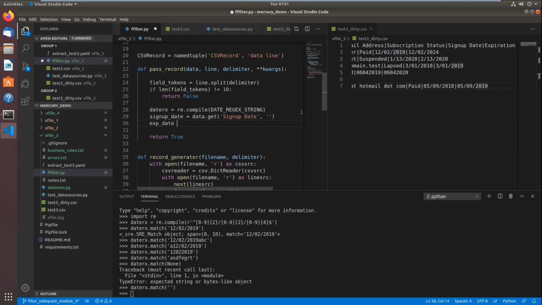Okay, so sign up date, that, and then exp date is data dot get expiration date, right?